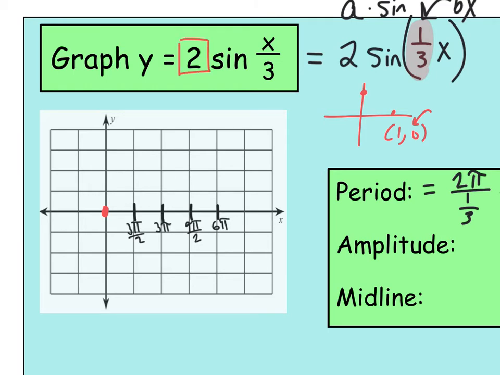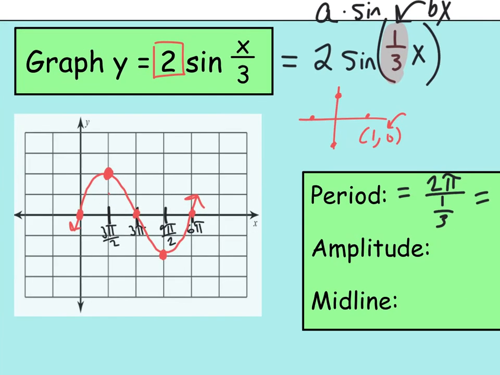Now this one actually has an amplitude of 2, because remember the parent function would be there, but we're multiplying by 2. I'm just going to take care of that at the same step. That's 2. The next checkpoint we're back at 0. The next checkpoint we're down at our minimum, but again this time it's going to be -2 instead of just -1. And then we're back to our midline again. So here's our graph. It does keep going in both directions. Remember, this thing repeats over and over and over.